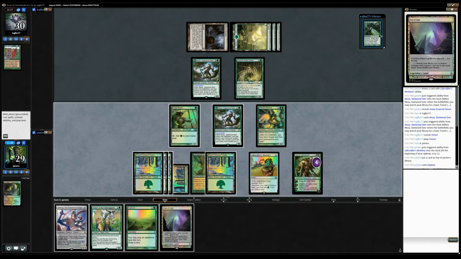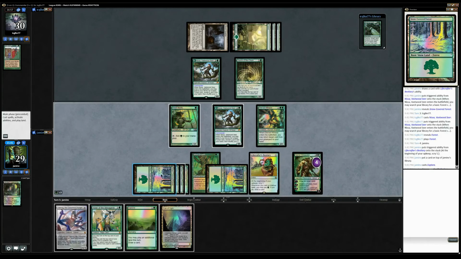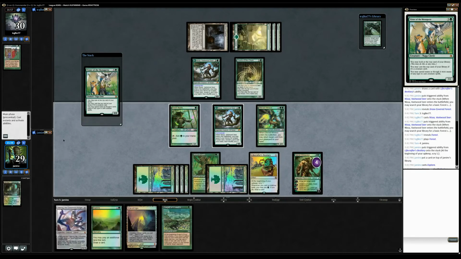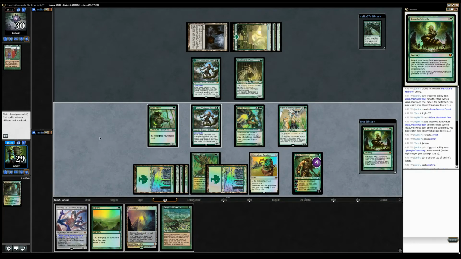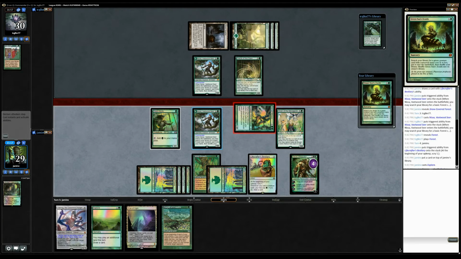Don't want to play this Eye of Ugin because of the Acid Moss and the Ghost Quarter. I'd like to wait until it actually does something for us. Let's just Vizier and draw a card. Alright. Can't do anything there. Carpet of Flowers doesn't do anything. We might need to discard a card at some point. Let's swing with the Eternal Witness.